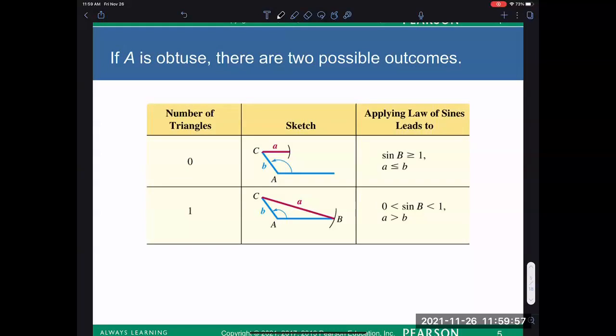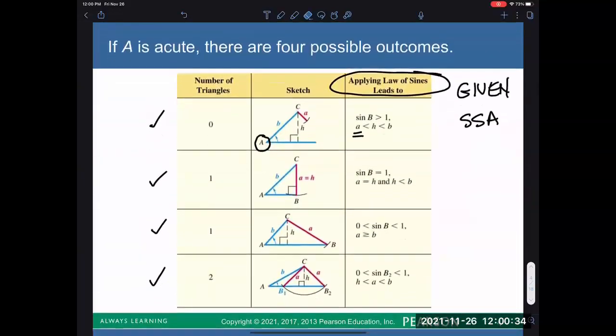Those are simpler because you can just look at that directly. You can look right away and say, okay, the angle they give us is more than 90 degrees, so we need the side opposite that angle to be basically the largest side in the triangle. It needs to be bigger than B. Anytime you have a triangle where one of the angles is more than 90 degrees, the side opposite has to be the biggest side in the triangle or you can't make a triangle. So there's a quick way to check that. This one's not as complicated and is easy to spot because the angle they give us will be greater than 90 degrees. The complicated situation is when you have an acute angle and then there are different possibilities.